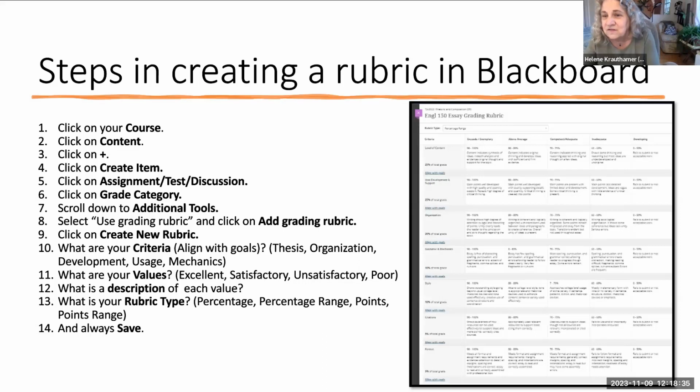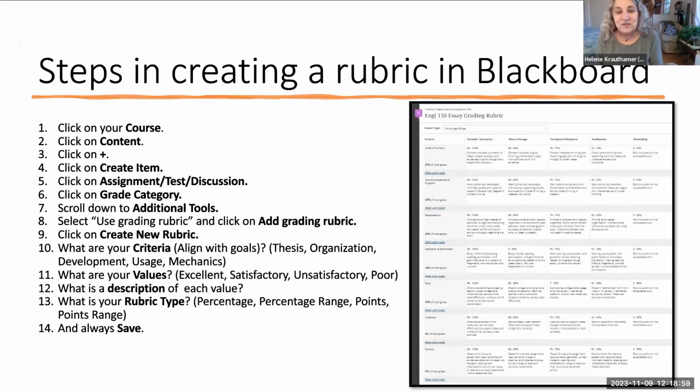You could call it exceeds expectations or exemplary. You choose the words, and the words do help. For example, I'm looking at the values here and I'm seeing unsatisfactory and poor. And I'm thinking, how does a student see that? Is that the best way of referring to it or not?